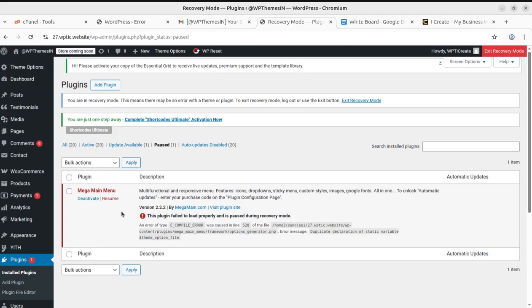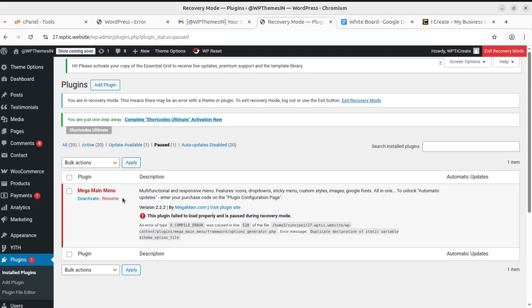So what we can do to resolve the error is simply deactivate the plugin or remove the plugin if it is not actually required, or if it is not a core and required plugin, or we can try to resume with the plugin and try to resolve the issue. So it depends on the choice and the necessity of the plugin. In this case, it is a plugin. For your case, it may be a theme or any other issue.